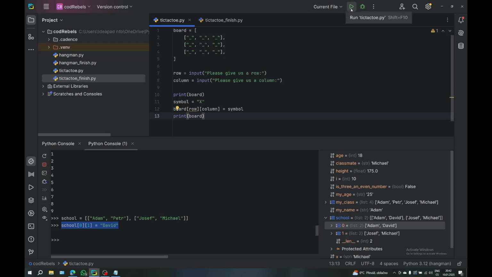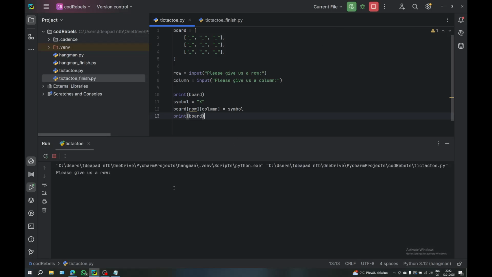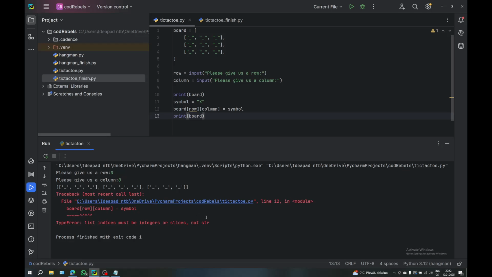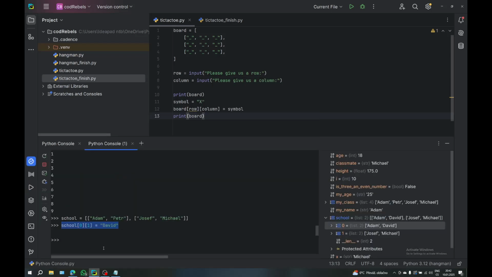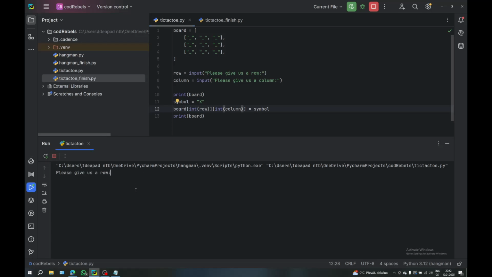So now if I run it, I have to be careful, this wouldn't work. I'll just show you. If I put 0, 0, it doesn't work, as what this input function returns is a string. So what I actually try to do now is not this, but this. And I have to be very careful with the data types. So we will actually need to change this from a string to integer, which we can do by using this int function. Okay, now it will work, and we have successfully coded one turn of one player.